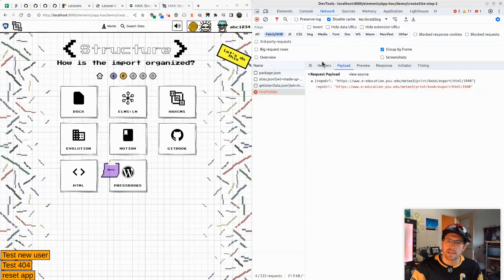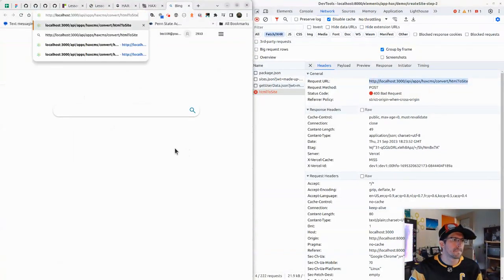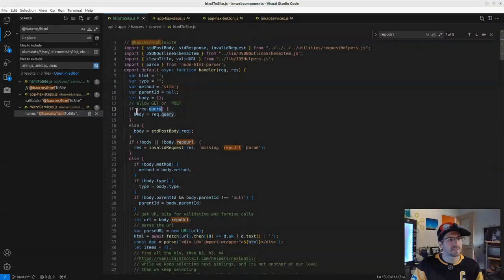The request payload, it is posted, right? Isn't that the address I had in before? That appears to be the address I had in before. So now I'm posting the data, right? It wasn't that it was in the query. So what I'm looking for in the query is that it has repo URL in the query. If it doesn't have repo URL in the query, then I know it's invalid already. But I want it to analyze the post body.